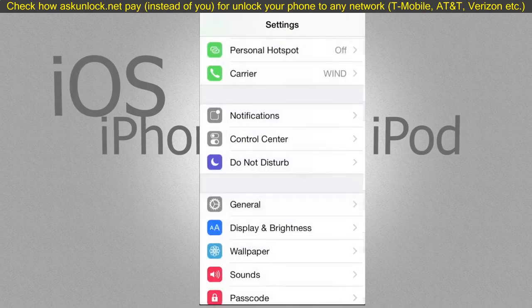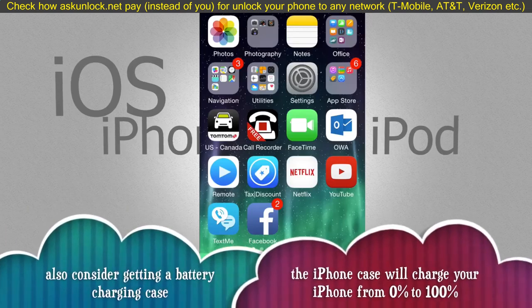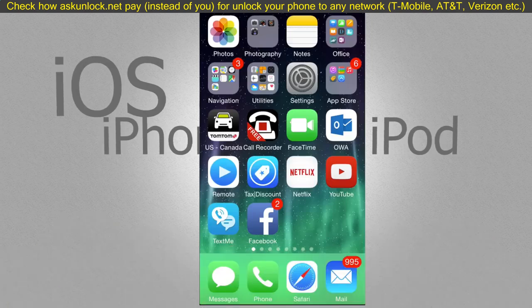Now if you guys are still having problems, then we're gonna need to go into Apple. So you guys are gonna log into apple.com and you can do a test from there and see what's going on with your battery. It might tell you that you need to do something or not. Okay, so that's the very last step, and then at the very last, the last thing that you guys want to do is go to Apple and get your battery changed. It's around $100. It might be worth it for you.